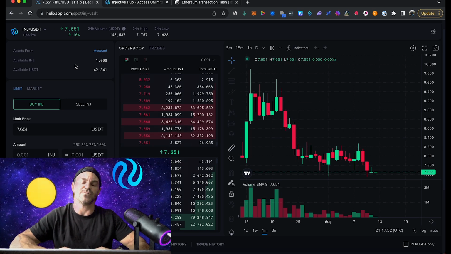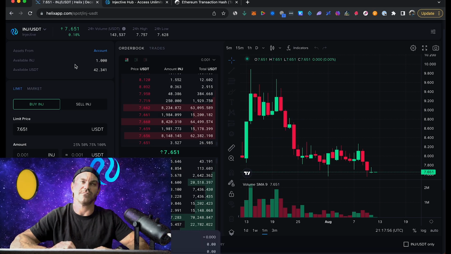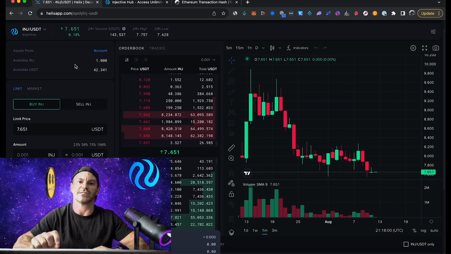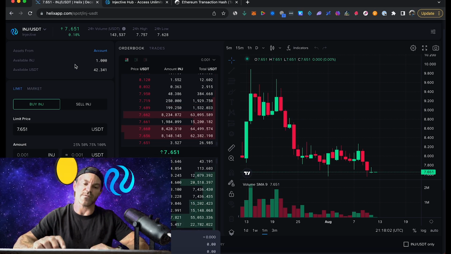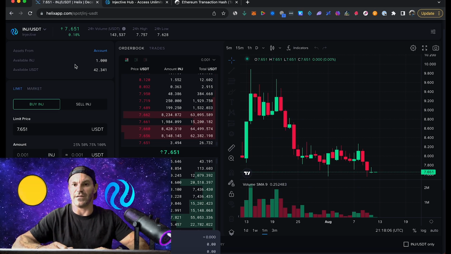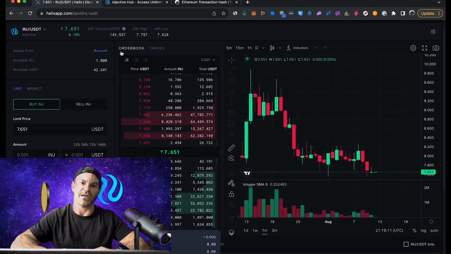So for part 2 of this, we're going to try a transaction going from Ethereum using MetaMask to a Keplr wallet hooked up into Helix app. And if you don't need to see that part of the tutorial, feel free to skip that. All right.